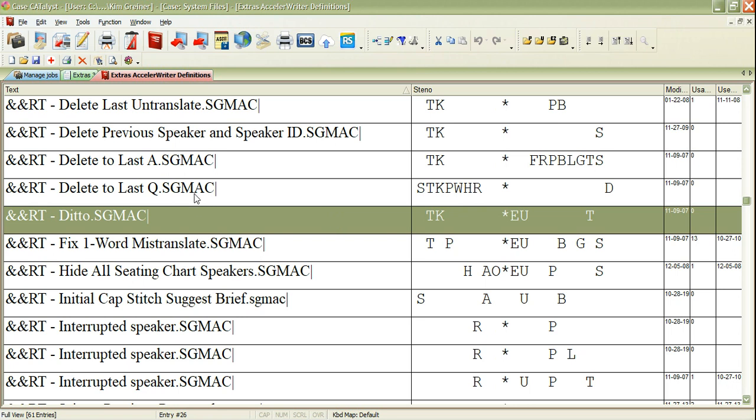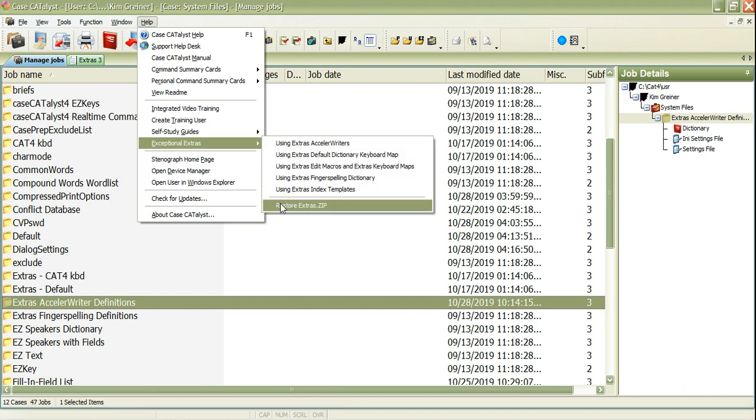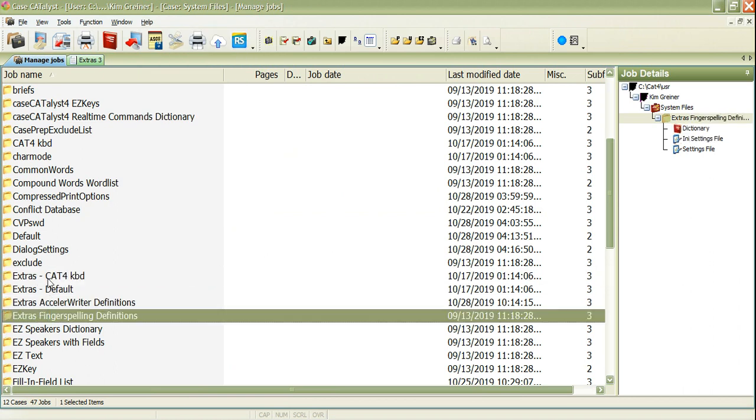If you haven't restored your AccelerWriters and you don't have this dictionary available, you just go to Help, Exceptional Extras, and Restore the extras. This will give you all these extra files that don't automatically load with your software when you download it. They have to be restored. And so once you do that, you would have those.